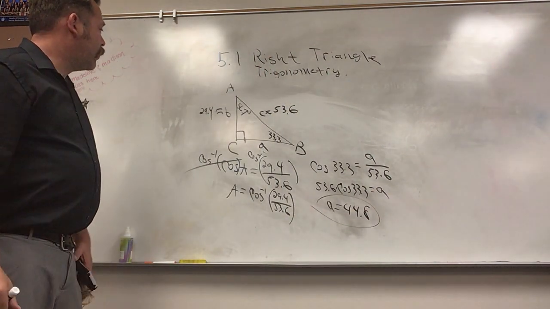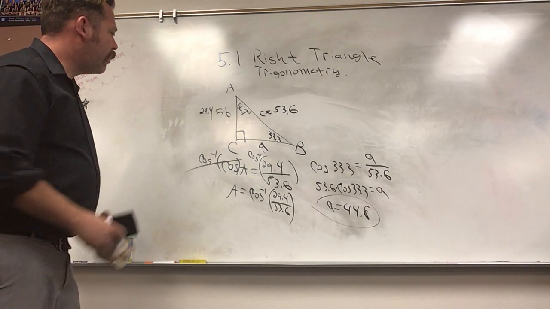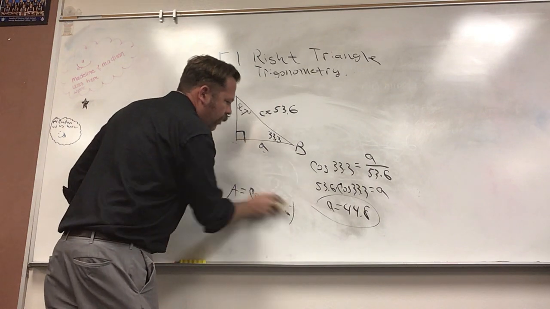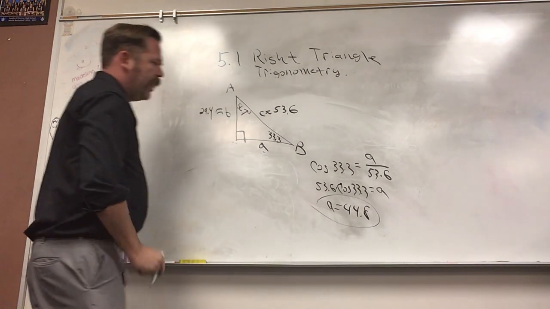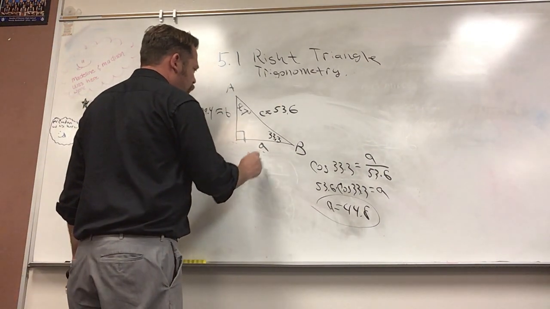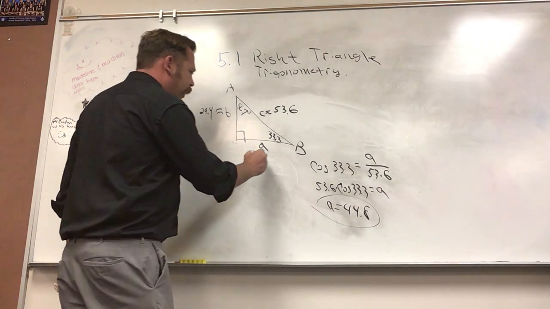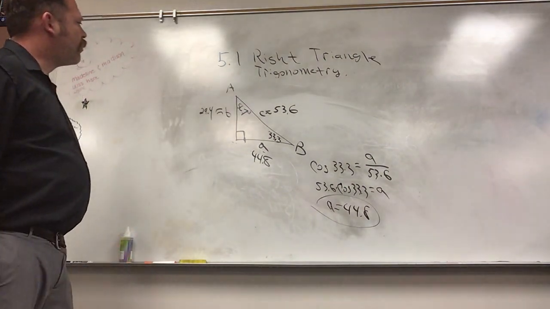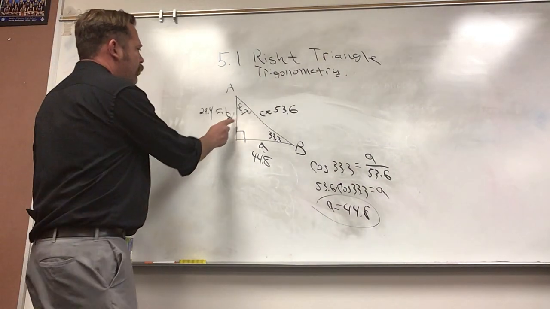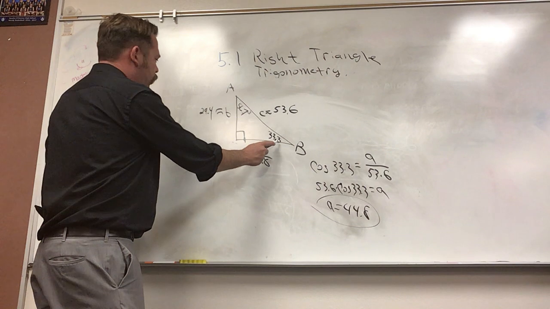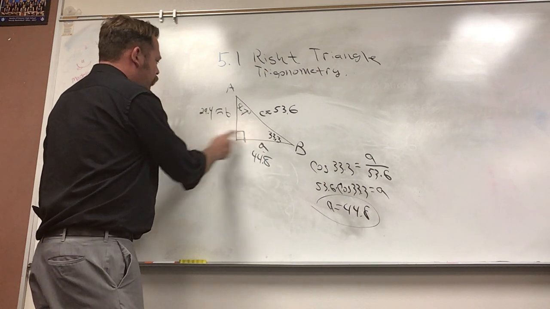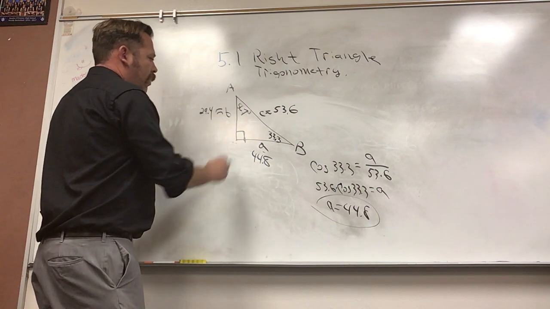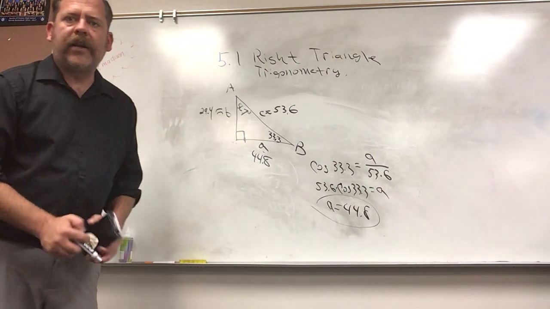And let's see here. I'm going to go ahead and clean this up. We're already done with this. You can always rewind if you need to go back at the work. And I know that a is equal to 44.8. Okay? Is it reasonable? Look at the smallest angle, 33.3. Is it opposite from the shortest side of 29.4? It is.